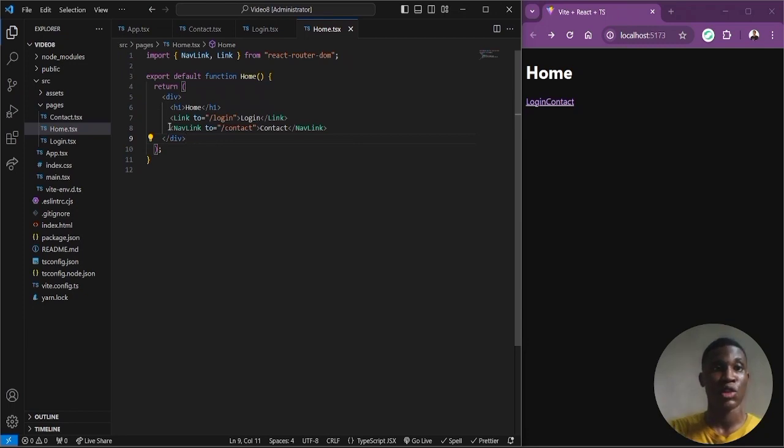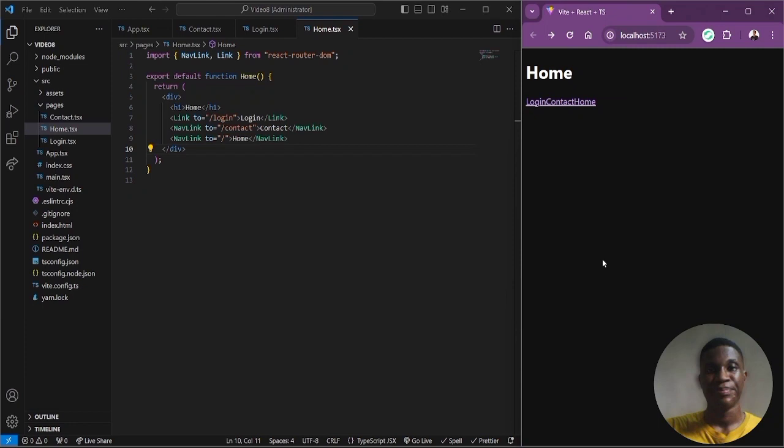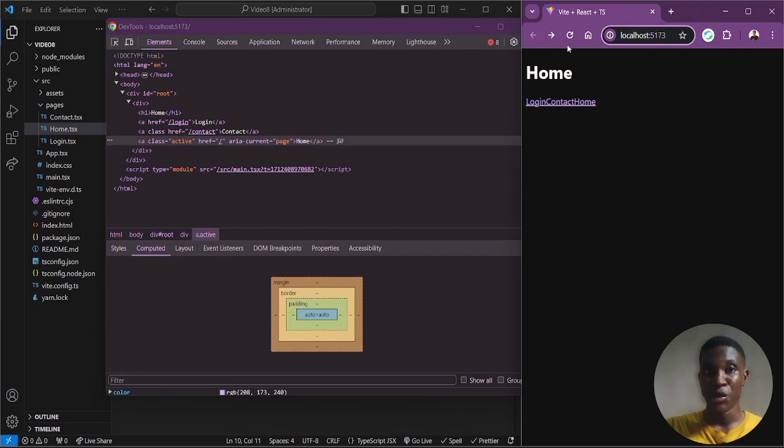Let's say for instance, we're on the contact page. Okay, you know what? Let's just create one for the home page just to explain everything. Let's say I want to create one for the home page, and I'm going to inspect now so that we can see this. So let me inspect this home page. Now, if you check your home page, you see that, okay, not current, please. That was my mistake. An active class. Now, because we are on the home page, it's giving the home page a class of active.